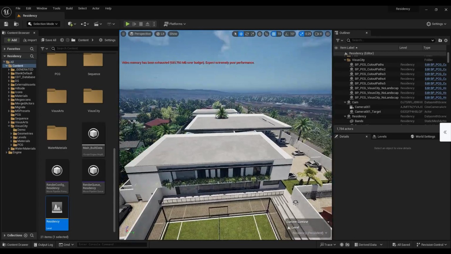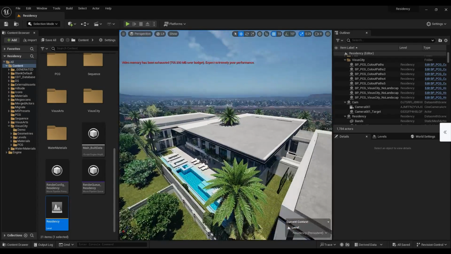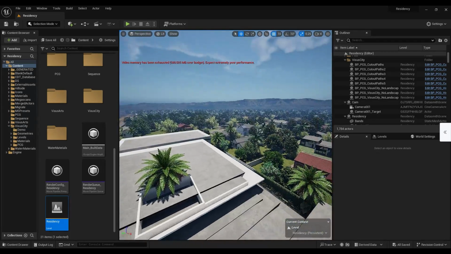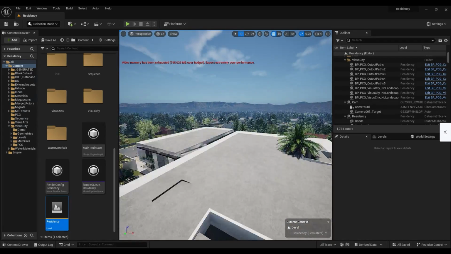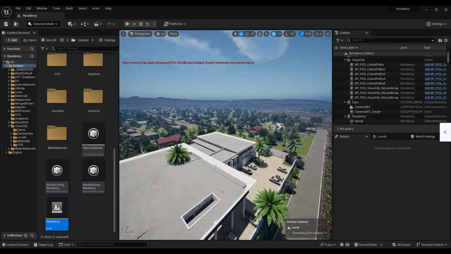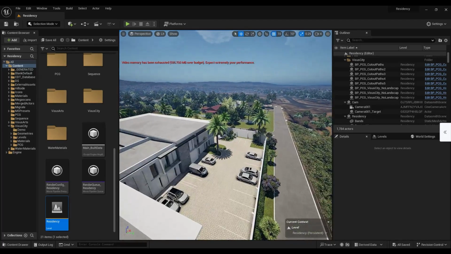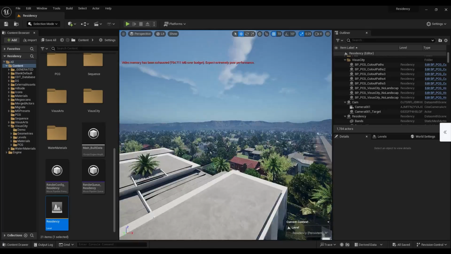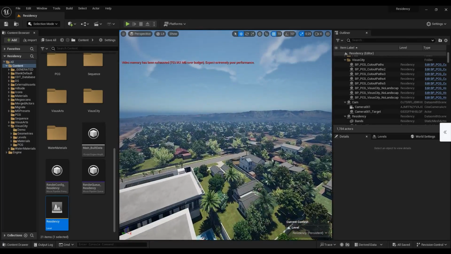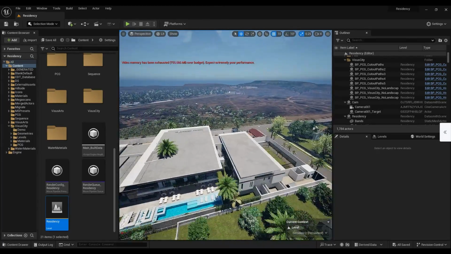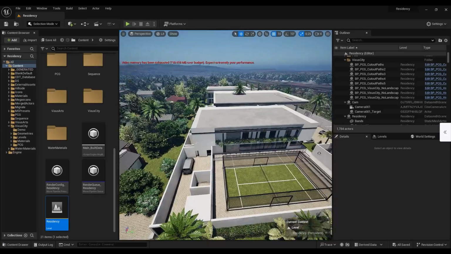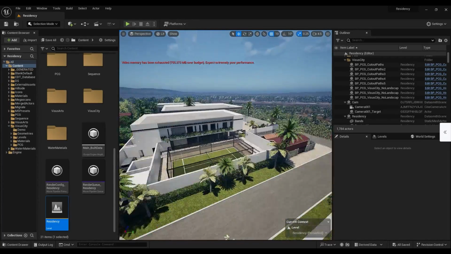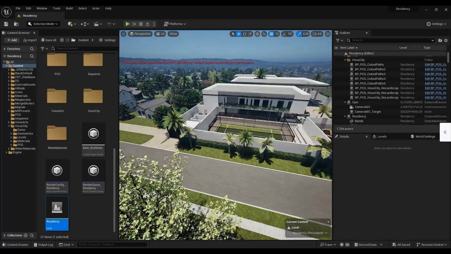Okay, so as you can see, for this project I've used VisusCity to just populate the neighborhood, to have a feel of what the horizon and some homes in the background look like. If you could understand that. All right.